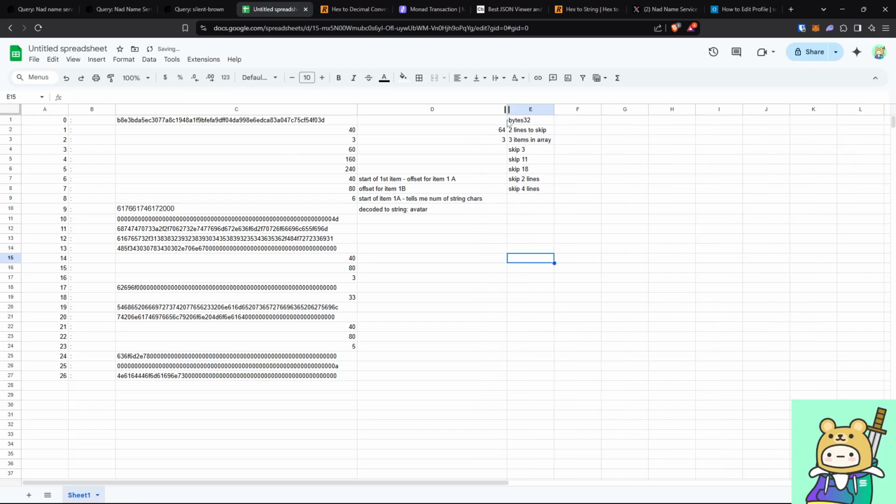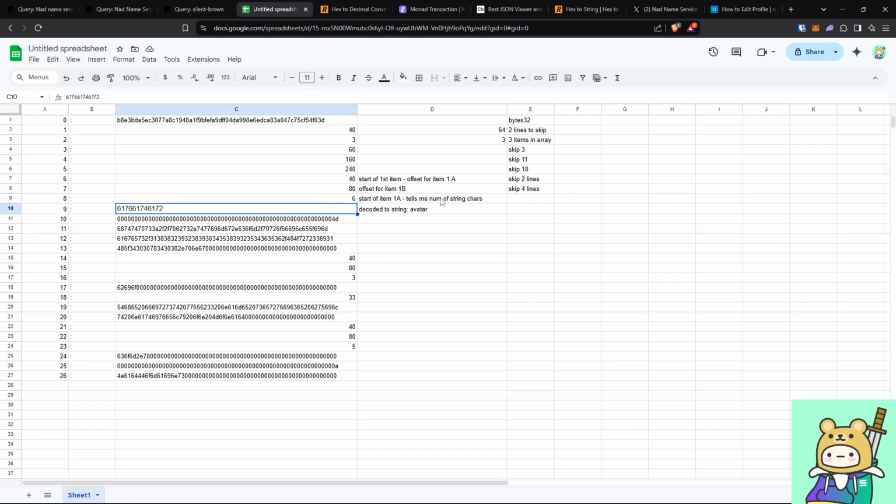Now, because it tells me the number of characters in the string, after you convert it to an integer, it needs to be multiplied by 2, because this is 6 bytes, right? To convert it to a number of characters, you use times 2, and so times 2 will be 12. So 12 characters you will need to substring. If we count this, right, 6, 1, 7, 6, 2, 4, 6, 8, 10, 12, it matches exactly, and just cut off the 0, and this is 12 characters, and it's telling us the start of the next line, just take the first 12 characters, convert that to string. And yeah, this tells us avatar, right? Pretty simple. What's next?